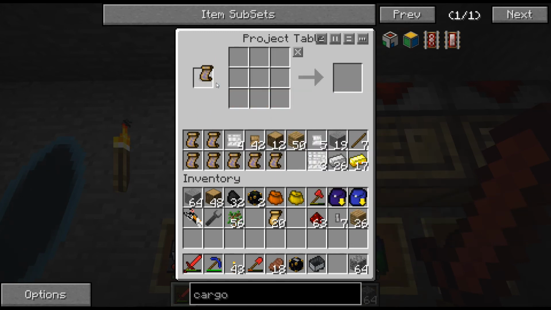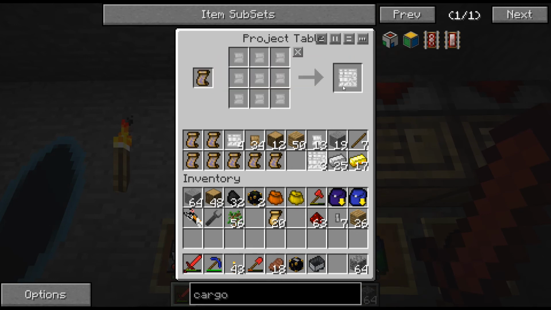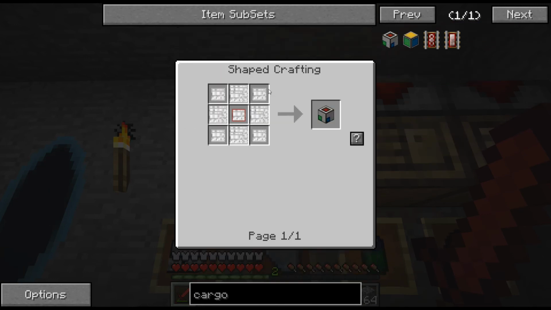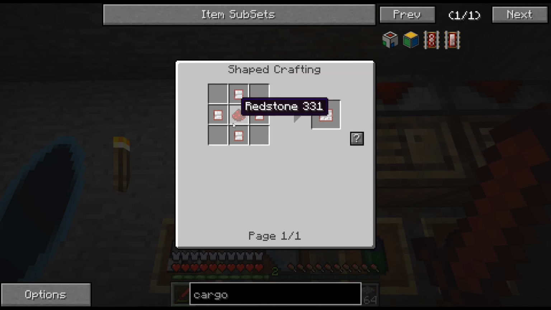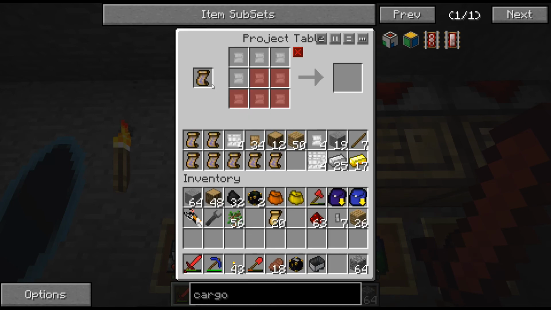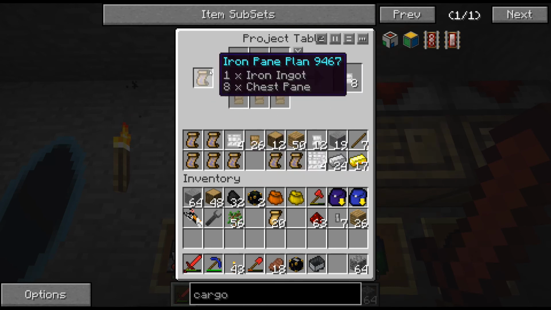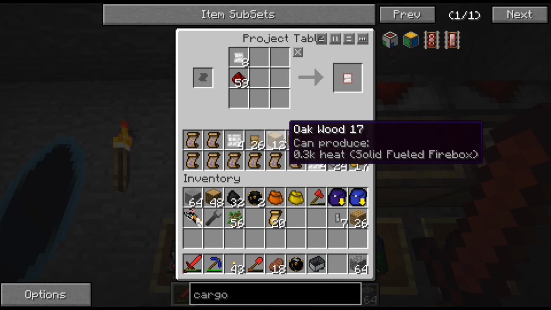So we need one more. Oh, wait. We need, let's say, another set of these. And then one of these. Boom. Alright, so the last thing we need is a large dynamic pane, which are 4 smalls around a redstone, and that's just an iron and a redstone. We're not going to make plans for this. We'll just get one more set of these. Make sure we have enough. And then we need 4 of these. So let's put those there, and now we have nowhere to see. Damn it!